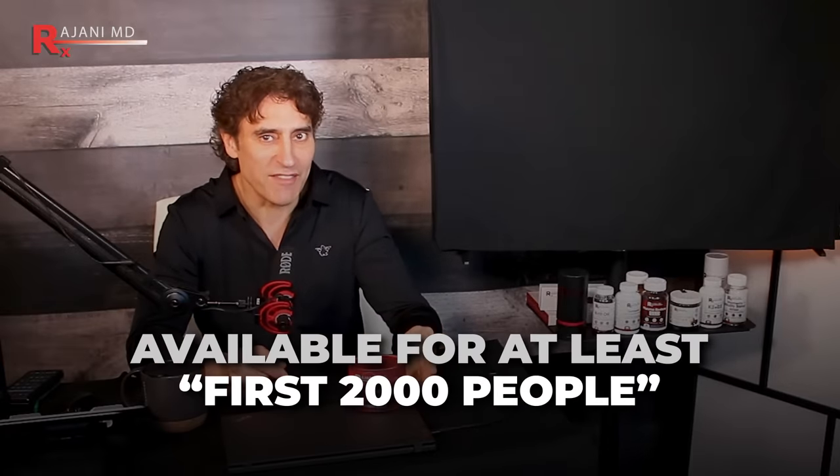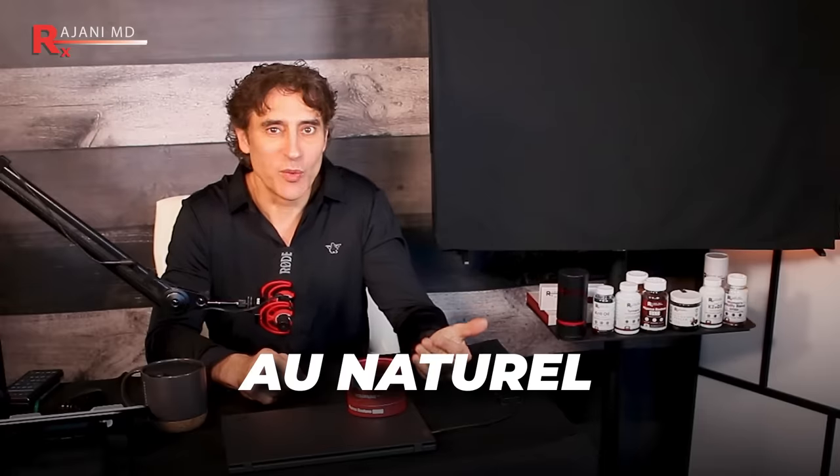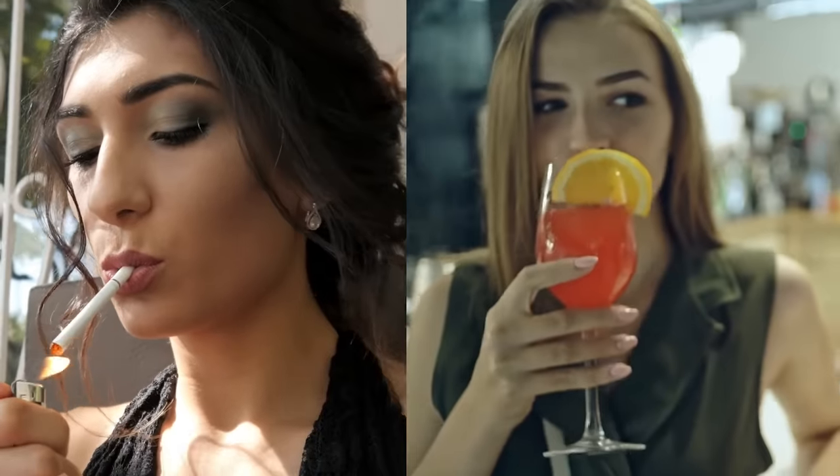Today this exact formulation is available to everyone on my site — at least for the first 2,000 units, with more allotments every couple of months. Volufiline came into being because people were looking for products that plump and smooth the skin without injections. That's Europe — many countries are more au naturel than we are in North America.